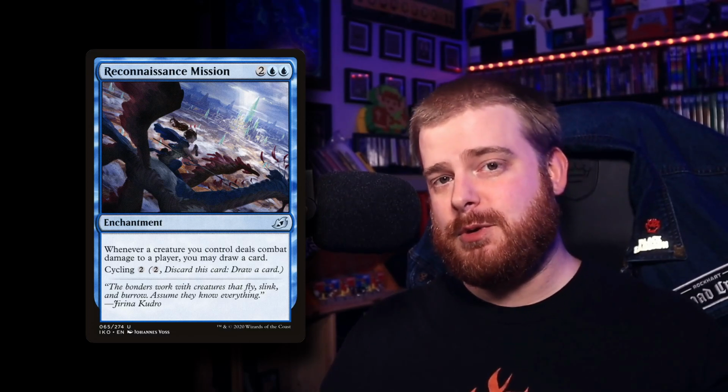And rounding out the best strategy reprints in the Precon, Reconnaissance Mission is amazing. When you're going super wide with lots of evasive tokens, having the ability to draw a card off of each one that pings an opponent is so nice. You better hope you have Reliquary Tower out because you are going to be drawing so many cards. So yeah, Spirit tribal seems to be the way to go with this build, and that's what I'm going to improve on with the 15 cards in.